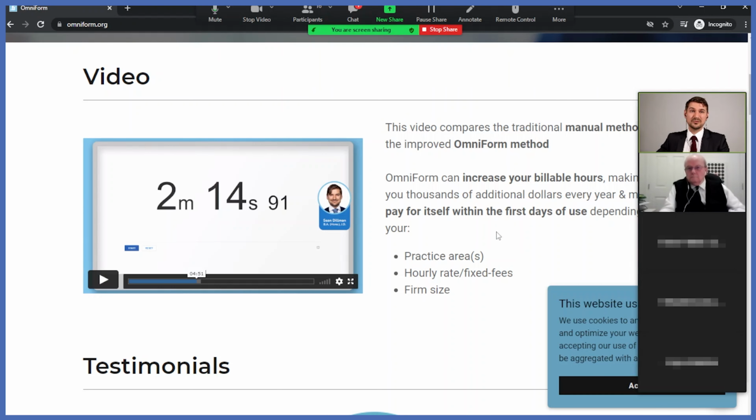If you could do an incorporation in an hour, but in the same hour you could do 6, well, maybe if you charge $1,000 to incorporate a company, instead of making $1,000, maybe you can make $6,000.